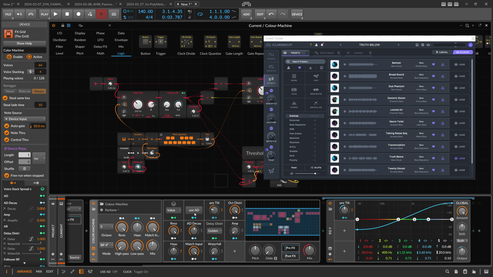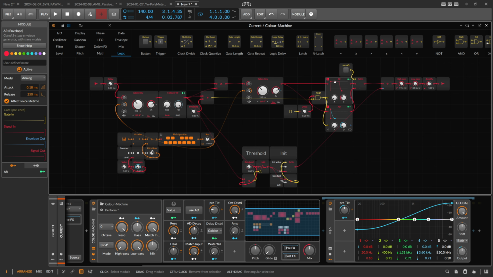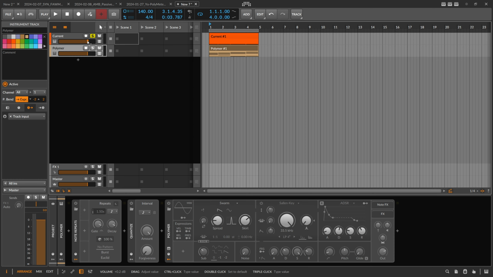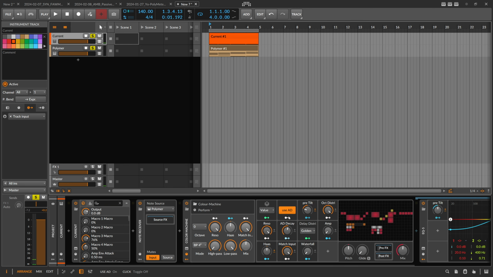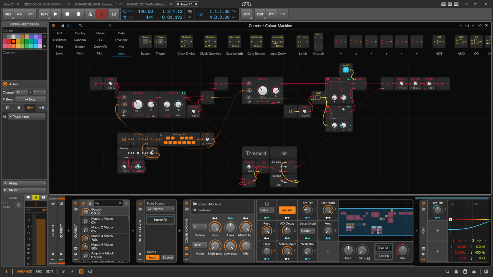Then there's something like use AD here. And the idea behind this was that I'm using here an AR all the time. So when you have basically long chords, you want to keep here this voice alive. But sometimes you want to have shorter notes coming, or like having here, right, staccato or maybe an arpeggiator on here, right? And then you have short notes all the time. Let's say you have note repeats on. And then you can put this here on use AD, and then you can change the decay time here.